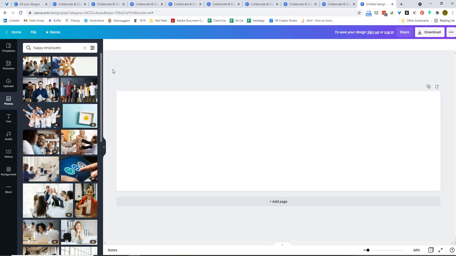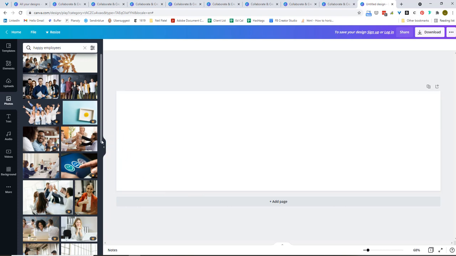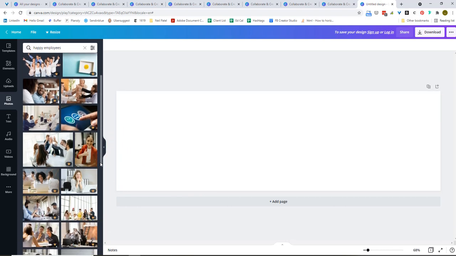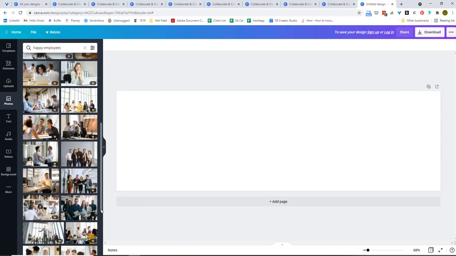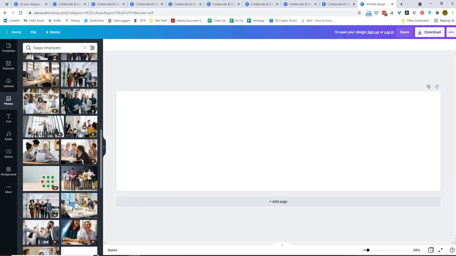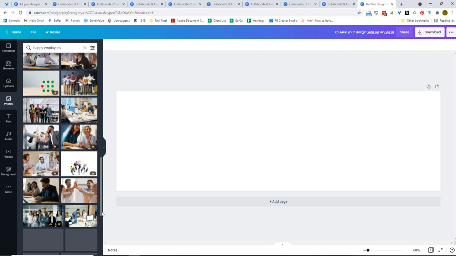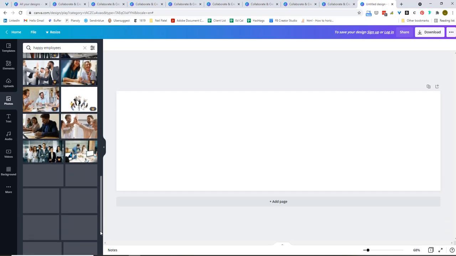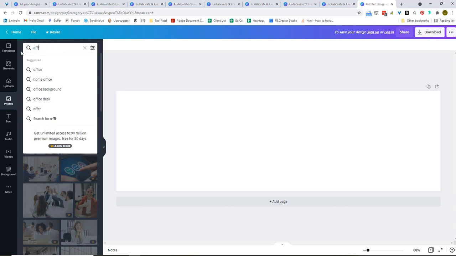So anyway, find something that you like, again keeping in mind that you want a little bit of dead space over here in your image. And if you've got an image, a lot of times you can stretch it or do something to create a little bit more of that dead space. Let's see here. This is feeling a little too stock photography-ish.